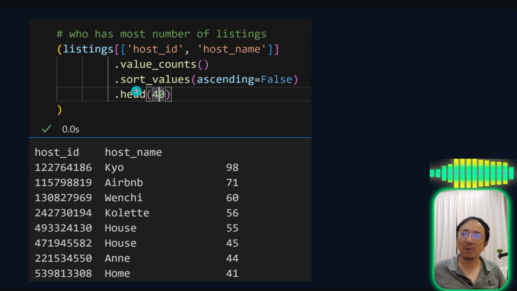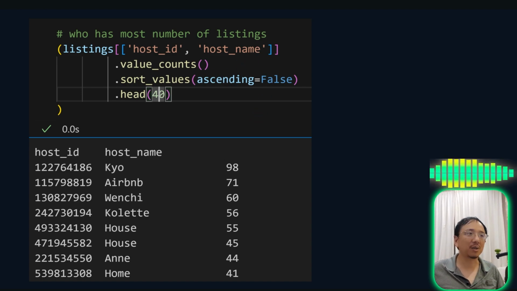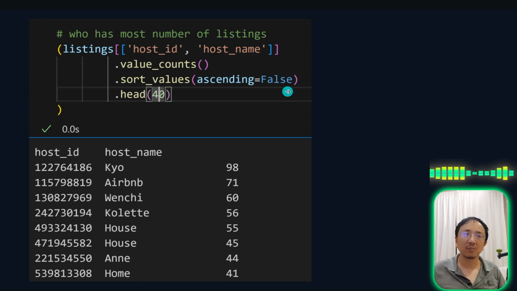count. Since we only have one column, which means it's just a series, we can sort it in ascending or descending order, but we don't need to specify which column to use to sort the values. Because we are setting ascending to false, we sort the values from highest to lowest. Then we use head to see the first few samples.